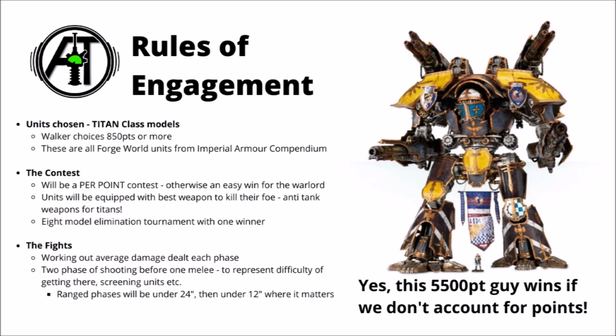In terms of selecting our contenders, I thought we'd try and aim for Titan class models, basically walker choices from Forge World that cost a whole ton of points, the cheapest one out of this selection being 850 points for the Tyranid Bio-Titan. All the rules here are from the Imperial Armor Compendium.